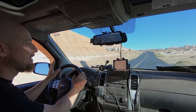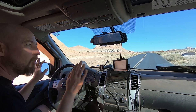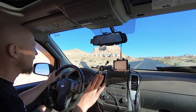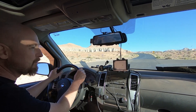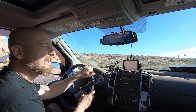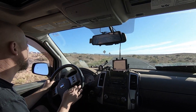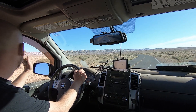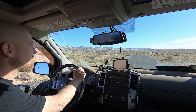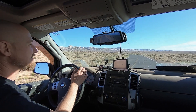That was 100% worth spending the night nearby and coming back first thing in the morning. No wind, almost no clouds, the sun came out from behind the clouds — just a gorgeous, gorgeous morning. This is a really cool place, totally worth the slight drive off the beaten path to get out here, and totally worth the $20 to get in. And now I'm on the road — it's only 8 o'clock, and I can take my time working my way towards my next destination. I think the drive today is going to be an interesting one.